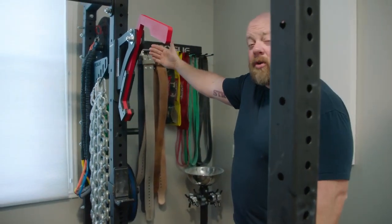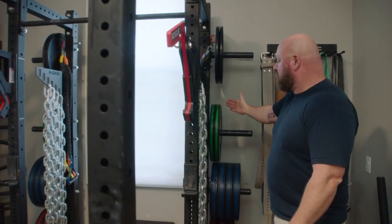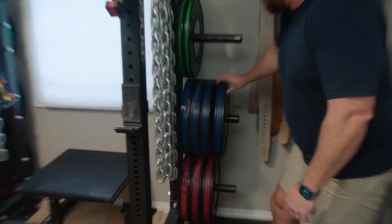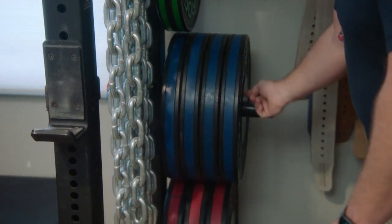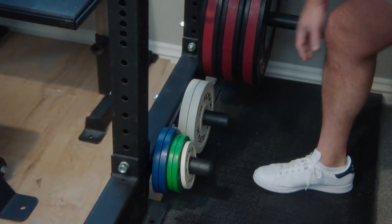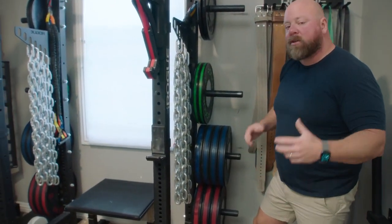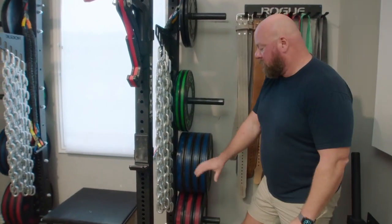Because this is an RML6, that means it has 6 vertical uprights. I use the back vertical upright to store my weight — 55s, 45s, 25s, 10s. I love these training competition weights from Rogue; they've got a little bit of a lip on them and the nice metal hub in the middle. And then our accessory weights: 10s, 5s, 2.5s, 1.25s. Of course I've got my micro gains microplates over on the shelf. I love these rubber change plates because they stick onto the bar really well, and you don't necessarily need to put collars on the bar when you use those.